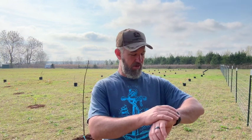I've almost got all my figs to where I can put them in ground. I've got a few more that are being rooted in pots, but as soon as I get good roots on them, they're going to grow in the ground. It's currently February 26th. It's going to be 82 degrees today, and some of my figs are starting to leaf out, so it's time to hurry up and get them in the ground before they really start wanting to spread their roots. I want to get them in the ground nice and early so they have a full season to establish themselves before next winter comes and really challenges them.